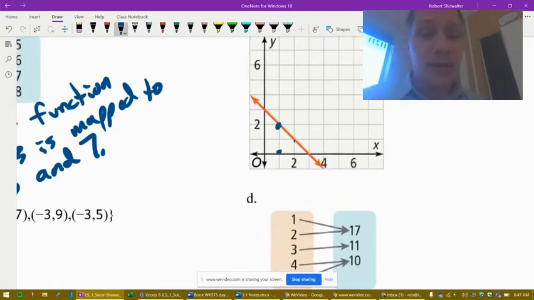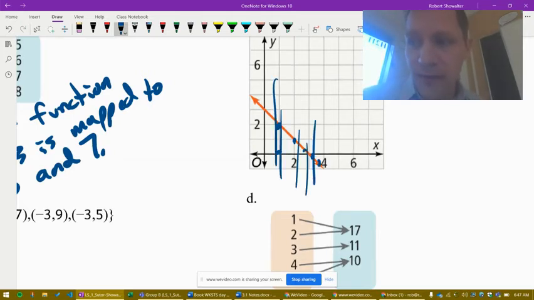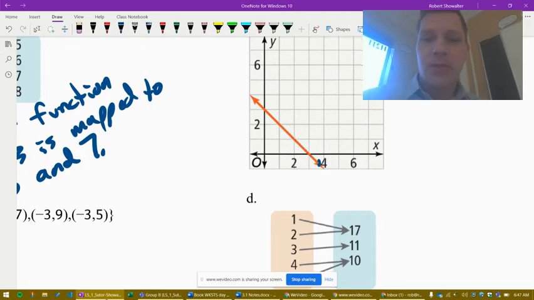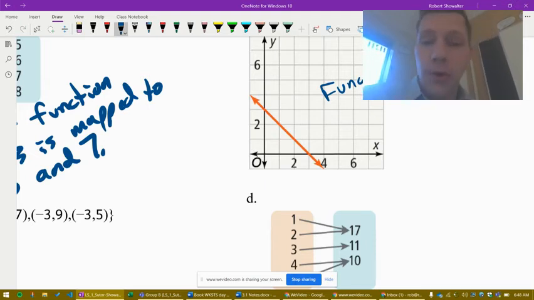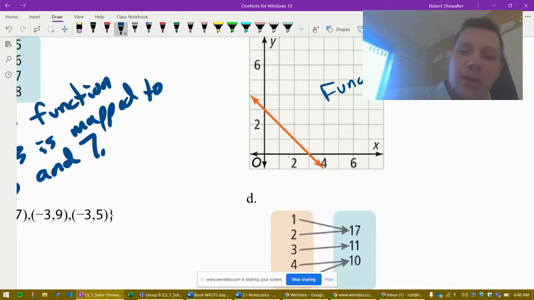If it's not a function, it cannot be one-to-one, meaning one x value goes to just one y value and vice versa. So let's look at B. Does each one of these x values on this graph match to one y value? Yes. It would also pass the vertical line test, and that's a representation of each one of the x's going to only one y if it crosses just at one spot. So we would consider it a function.